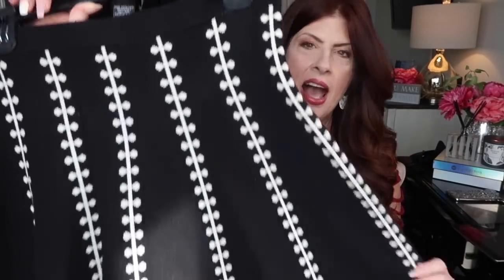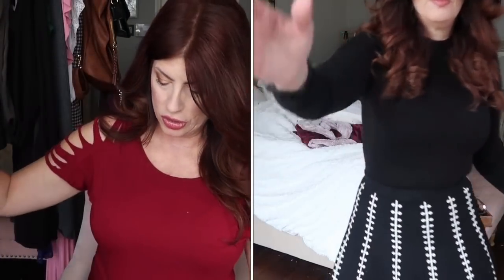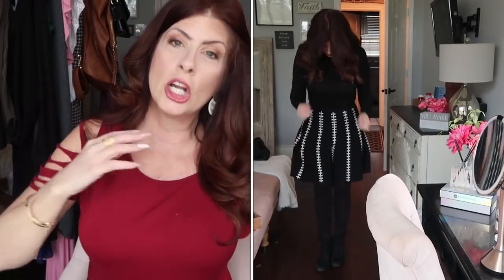I did not get these off Amazon — Olivia and Grace. I originally got them from Macy's. They are the cutest fit-and-flare skirts ever. Found them on Amazon for you guys. This one is black with a little white design, and they are sweater skirts, so they're a little thicker. And then this one has a beautiful black with a kind of purple maroon color. They're so gorgeous. I wear them with a simple ribbed lightweight turtleneck — these make you look so slimming. And then I put a pair of tights with them.